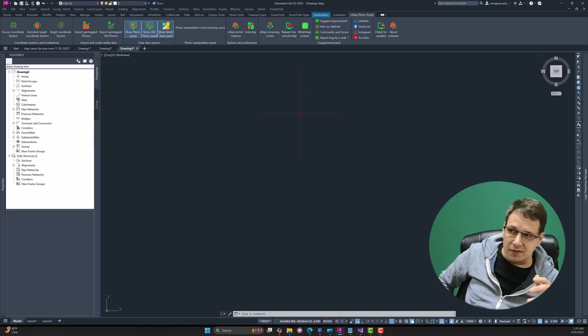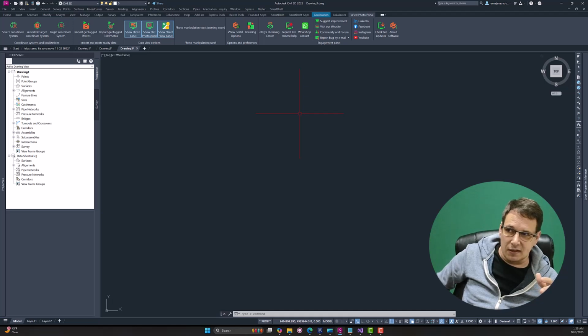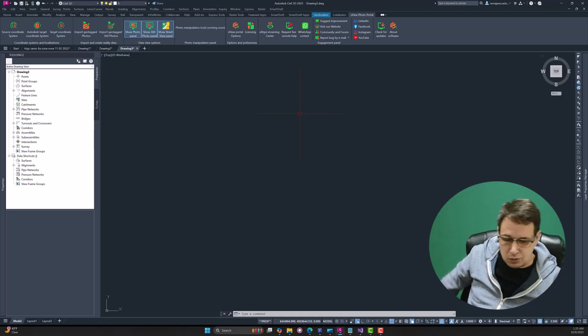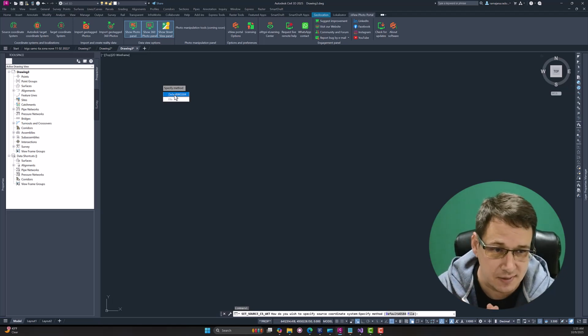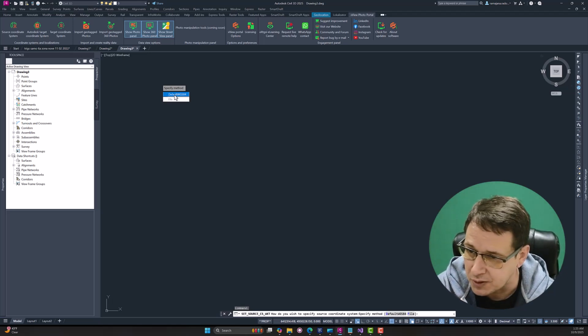So this will serve as reference data for you and for the drafters to much more easily extract the CAD drafts from the point clouds and the reality data. So let's first set the source coordinate system, and in the majority of cases it's the WGS84 coordinate system.